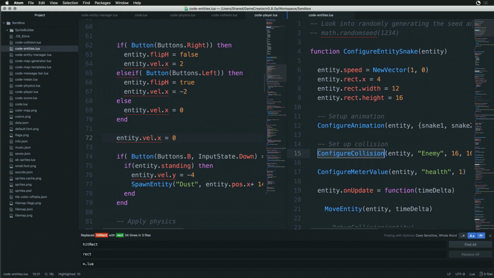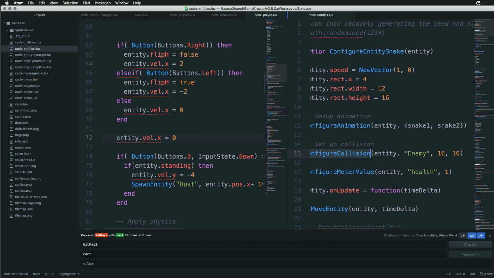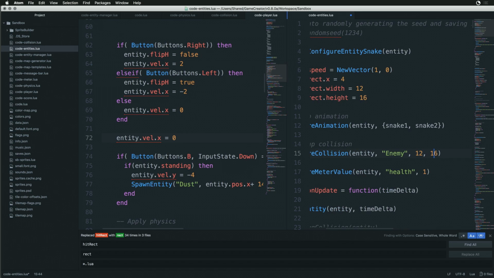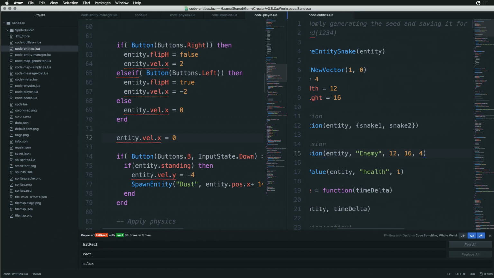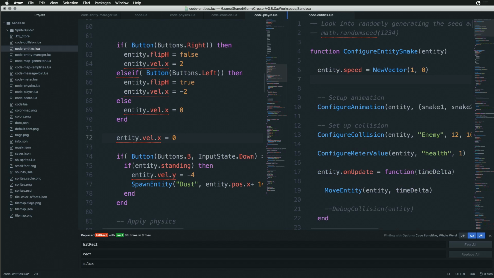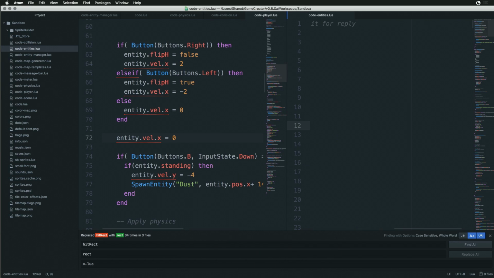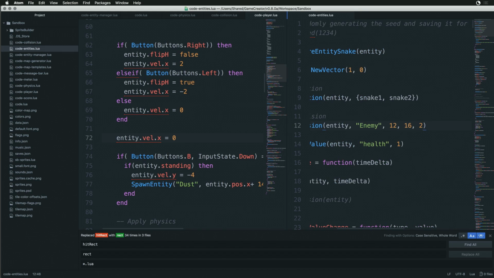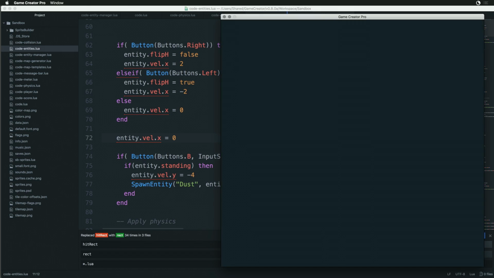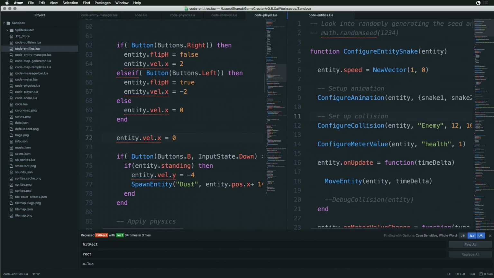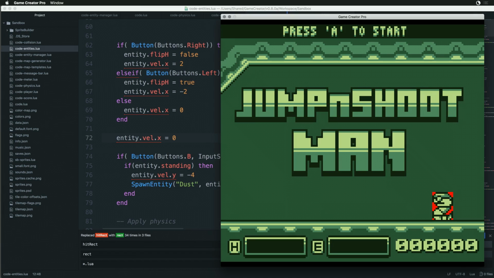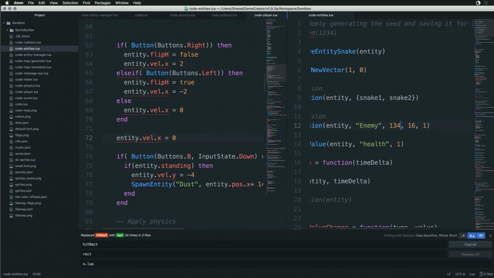So there's two things that I'm kind of thinking I need to do. One is either we do this manually, configure collision. So we can just do this here, 12, 16, 4, and get rid of this here. All right, let's move this over by 2. So I already have most of the code in place, and a big part of what I want to do is I just got to get this code in a place where it's easy for me to turn into a tutorial, and we should just make this 13.